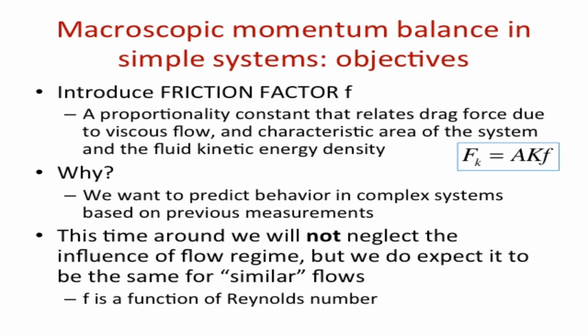Okay? And then you have a kinetic energy density that we're going to try to estimate from the flow parameters themselves. So basically I have the relationship where the friction factor is the fitting factor between the kinetic drag force, this characteristic area, and energy density. And again, we want to predict the behavior of complex systems based on the measurements that have already been done. Okay? So assuming right now, especially we're in 2016, there has been a wealth of measurements done, I want to find a structured way to fit those measurements.